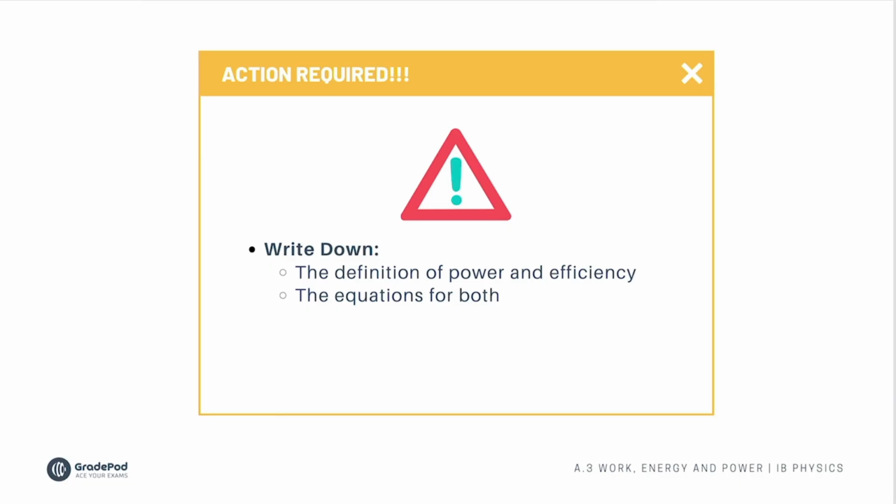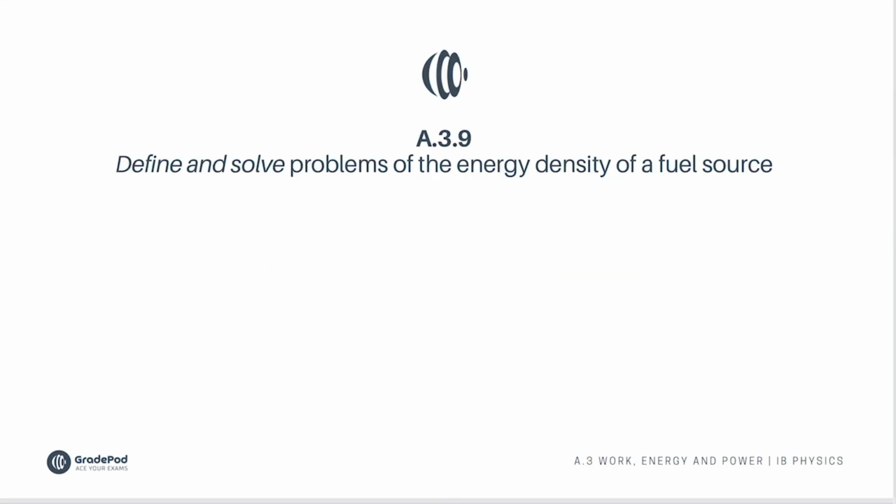What you'll also find is the actual maths tends to be quite complicated. So it's maybe something to do with generators and they're only 30% efficient, but there's 5 generators, and you'll have to really read these problems. And we'll do some practice problems at the end of this tutorial to allow you to practice problems on power and efficiency. But in the meantime, go to your revision note template, write down the definition of power and efficiency, and write down the equations for both as well.